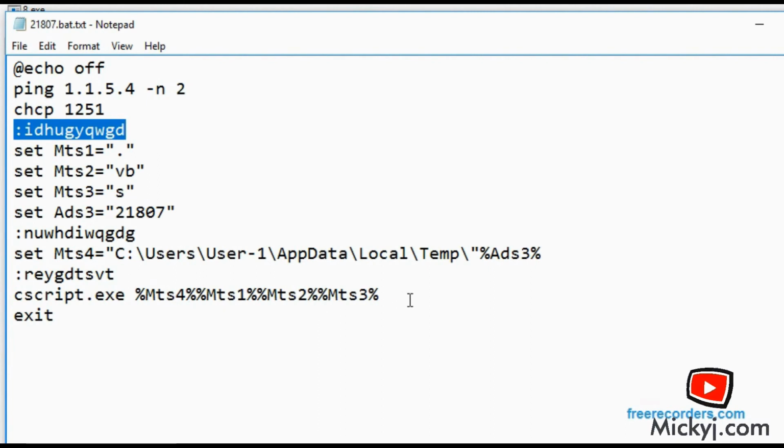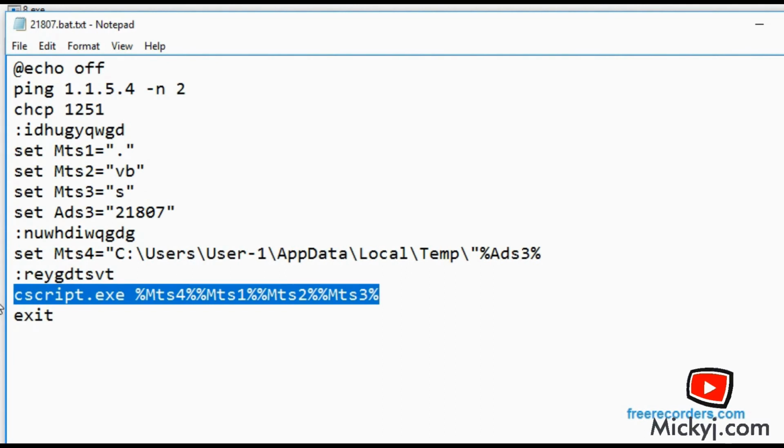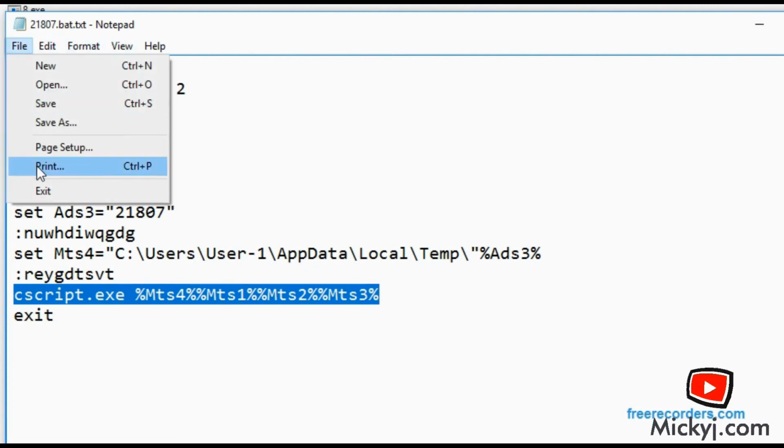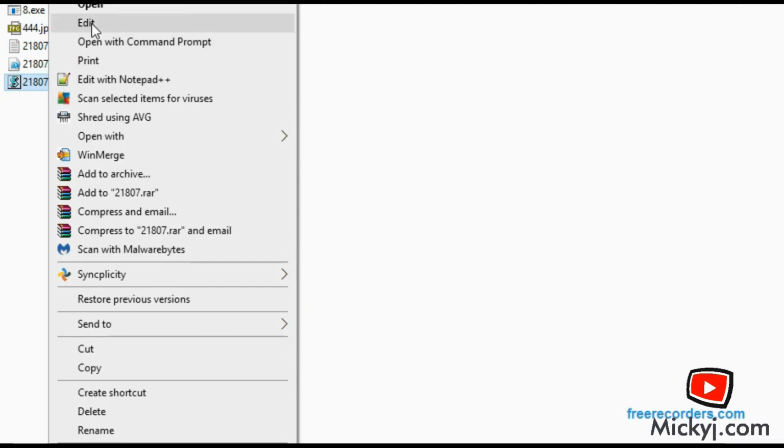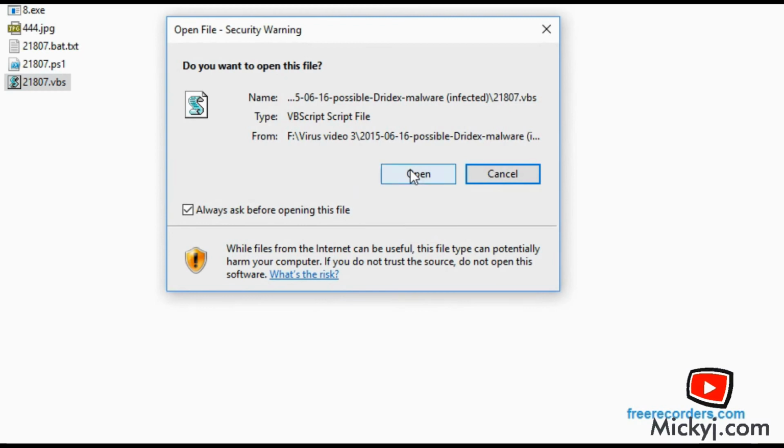And there it is again, a little bit encoded so that nobody can work out what it is. We know it's a VBS file, but that's all it's doing. So what about the next one? The next one is a VBS file. Open that up again, and this time, what is this VBS file doing? Again, it's running more scripts.